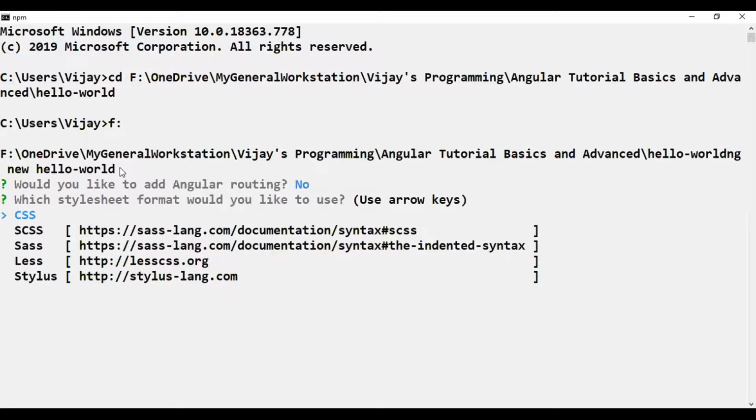Now it is asking for the style. By default, it is CSS. And we are going to use the same CSS. There are other options listed as well, but as of now, we are going with CSS itself. So press enter without changing anything.